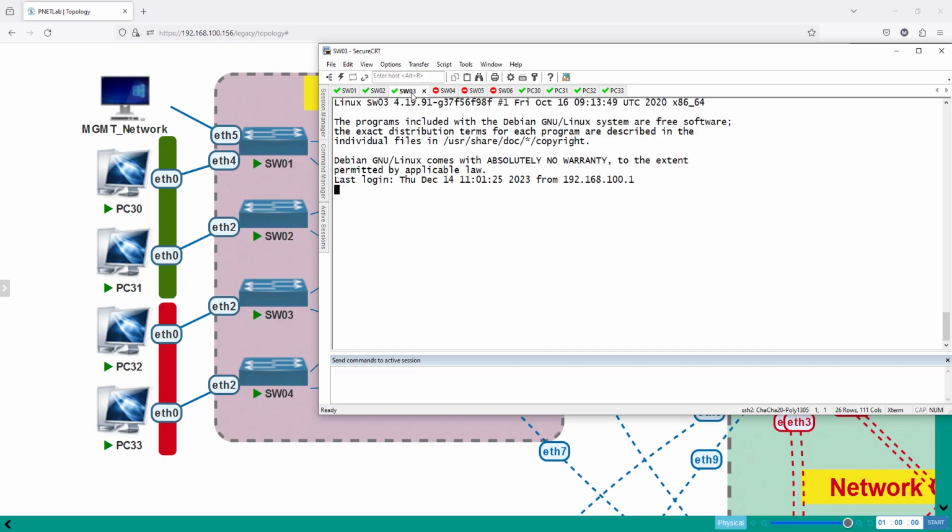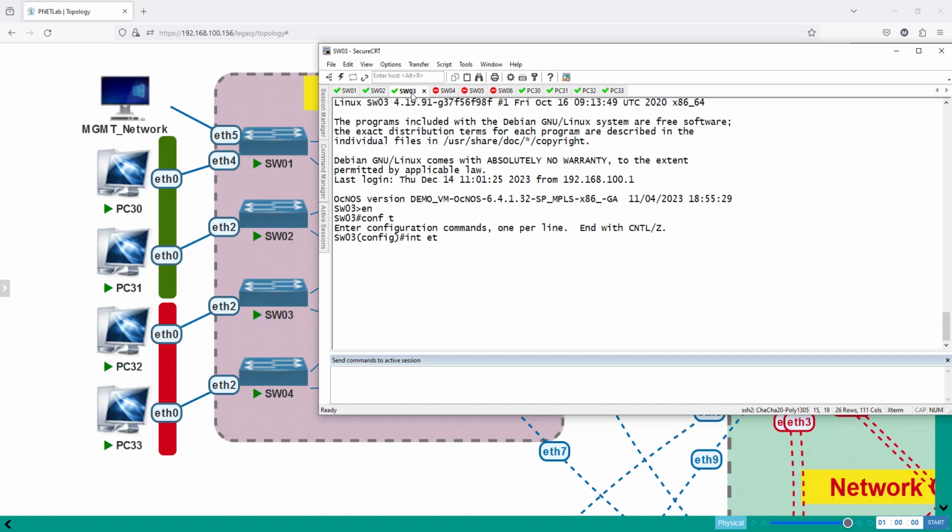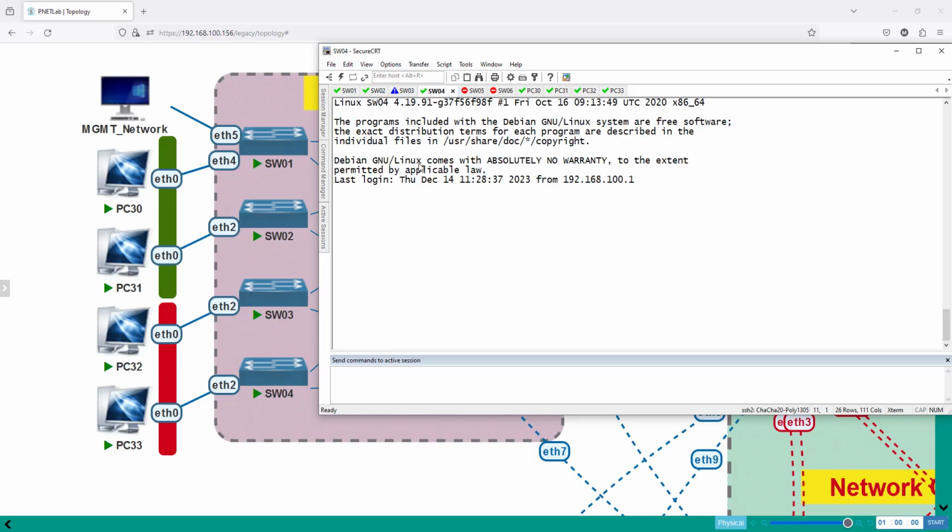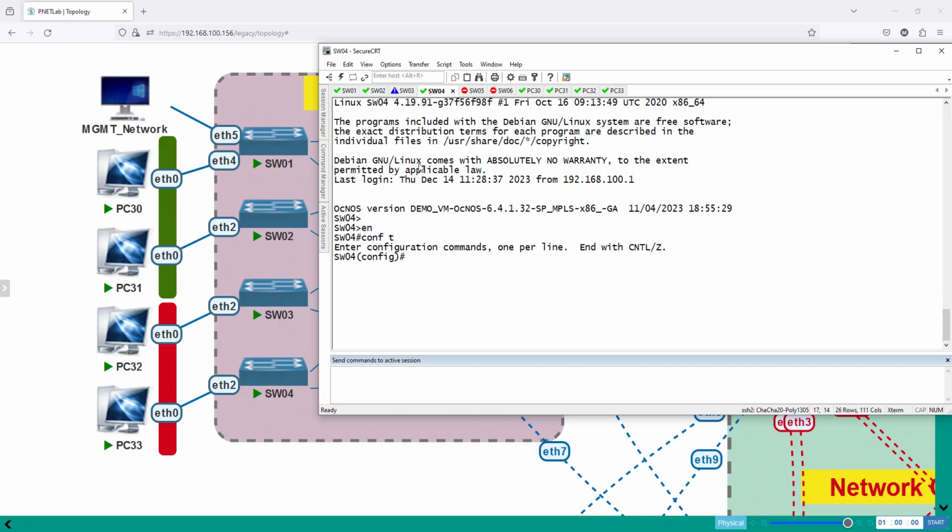So on switch 3, enable, configure terminal, interface ETH2, and then I'm going to say spanning tree edge port and commit it. And finally we have switch 4, enable, configure terminal, under this interface configuration ETH2, spanning tree edge port, and then commit the configuration.